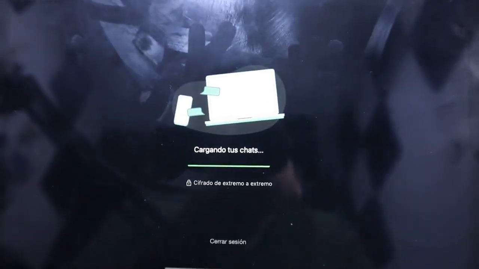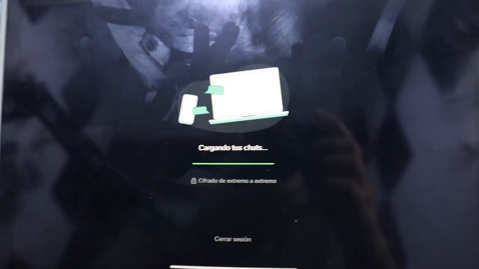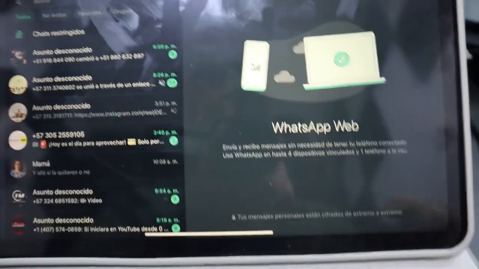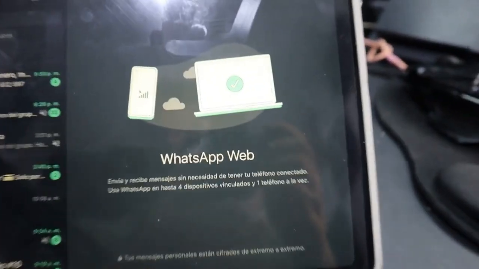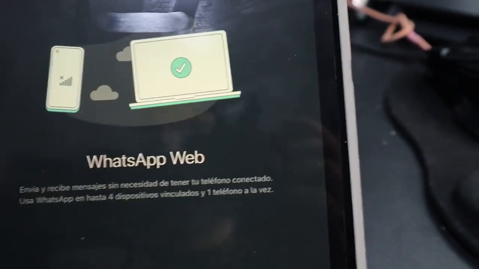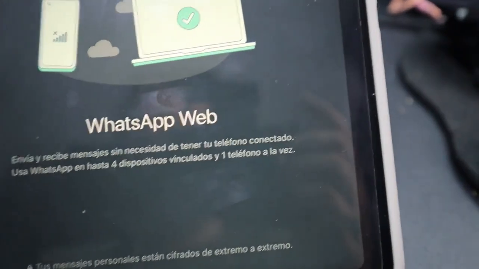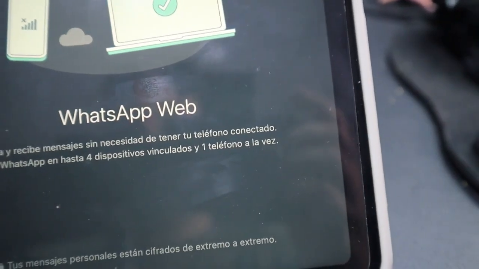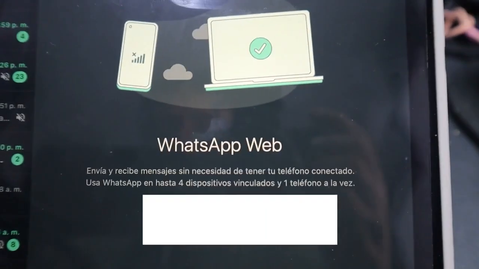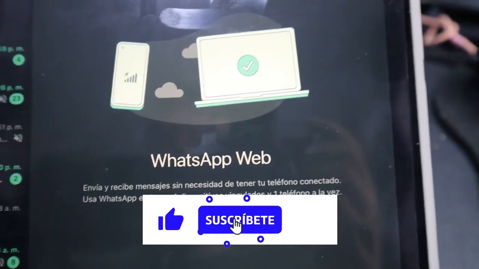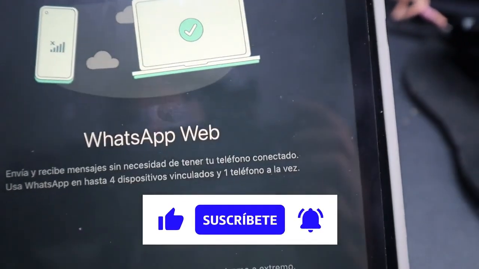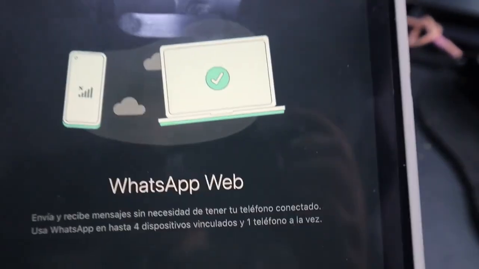The truth is that it is almost the same as having it in the official application. We have WhatsApp web here separately, as long as there are no problems with the main device. We will always have WhatsApp updated here, and we will be able to chat without any problem. If issues arise with our main device, we need to resync it. All main settings and management options are on our cell phone, not on WhatsApp web on the iPad.